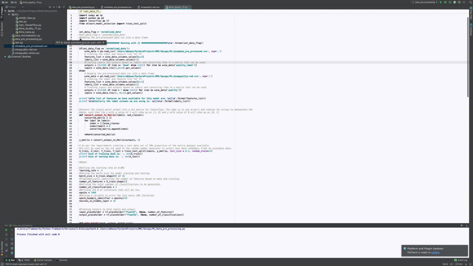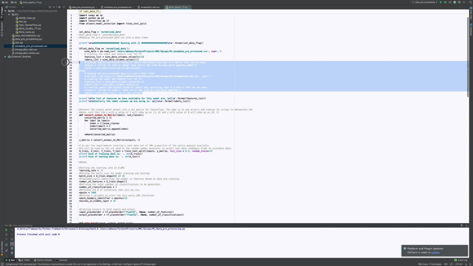It prints whether the program is running with normalized data or not. And if it is running with normalized data, then I have to take care of the quality label, which is the poor or good that we added in the pre-processed data. If I'm not doing that, then we don't really need to take care of this. We just have to convert this, right?